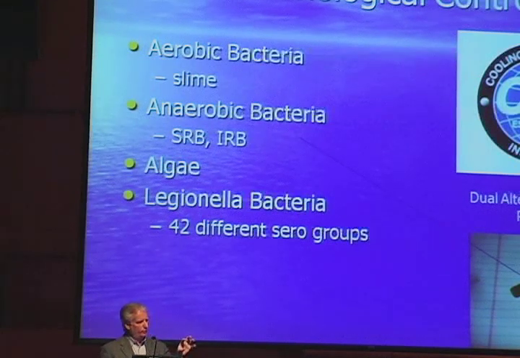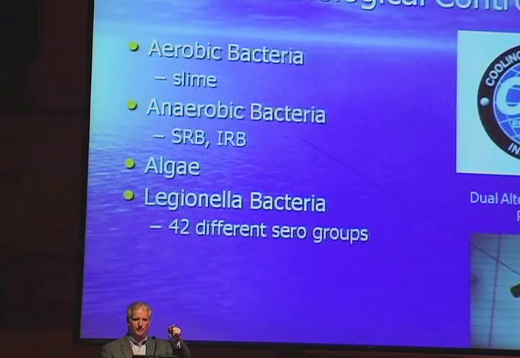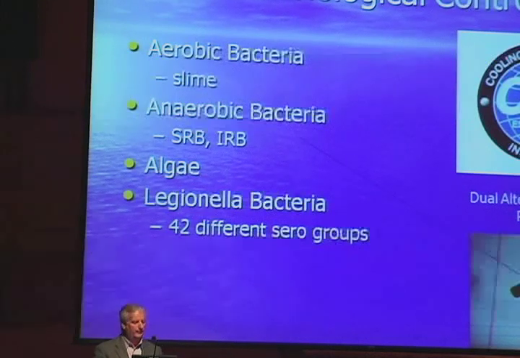If you have deposits or tubercles, these are the rust bumps, if you would say, on piping, they kind of are inside of that thing. Have you ever done condenser inspections and you see the tube sheet, you get the little bubbles and you pop them? Some goo comes out of there. That's anaerobic bacteria that's growing in there. So there are places within the system where anaerobic bacteria does grow.